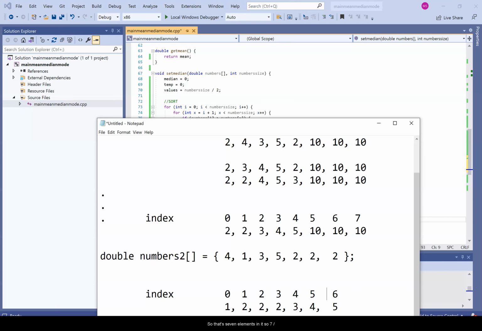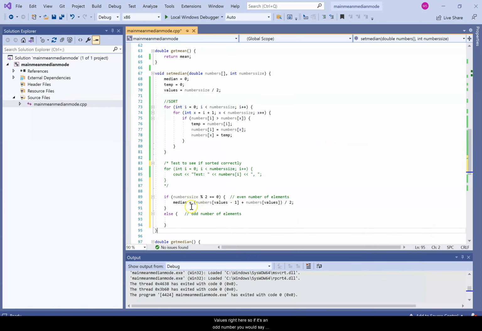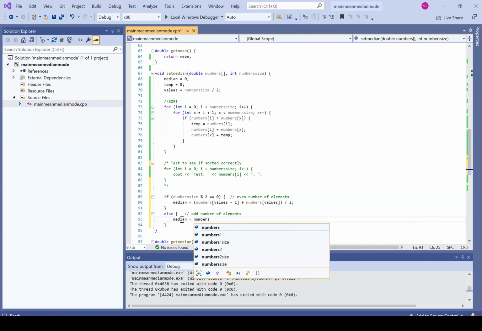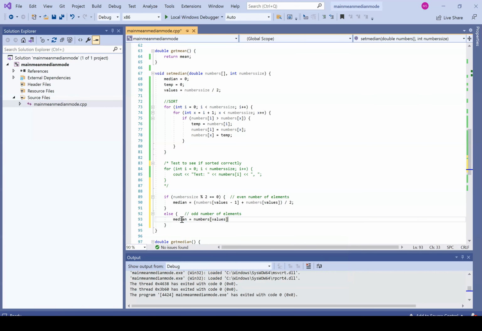So that's 7 elements in it, okay? So 7 divided by 2 is 3.5, but they're ints, so you get rid of that 0.5, so it's really just 3. So what's in position 3? That's the middle. You have 3 before it, 1, 2, 3, and you have 3 afterwards. So you just have the value right here. So if it's an odd number, you would say median equals the numbers at the values.